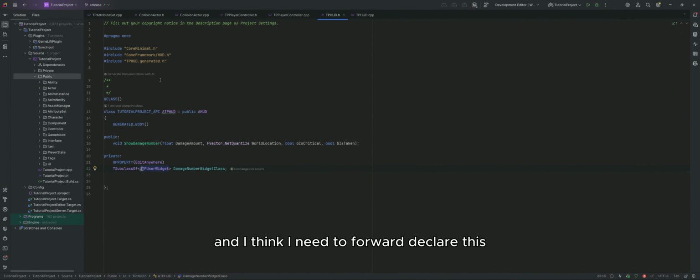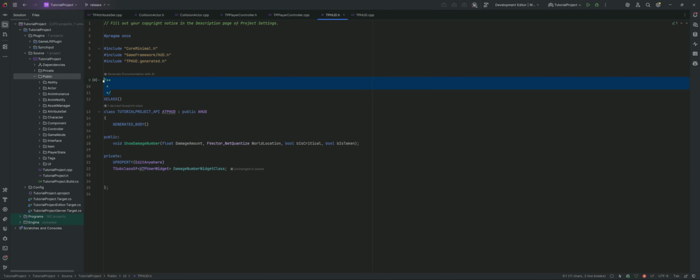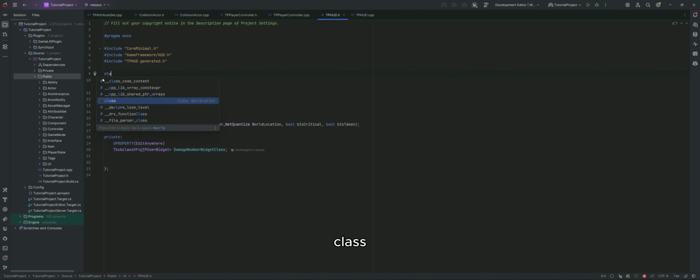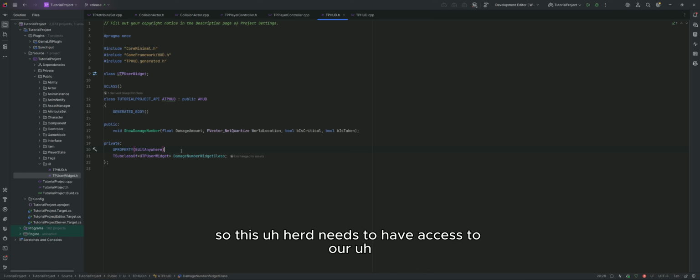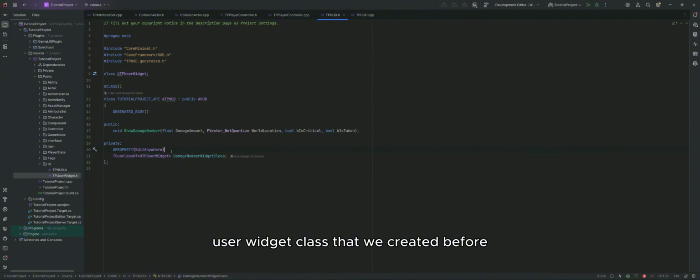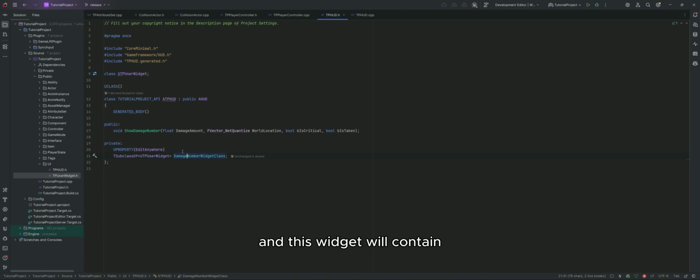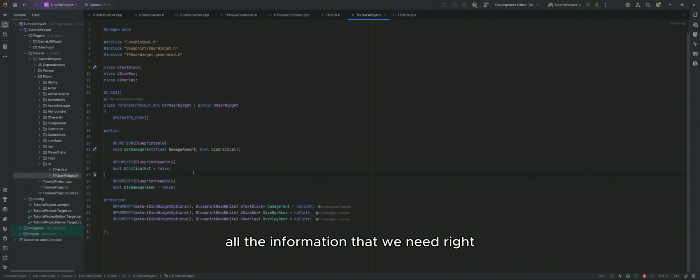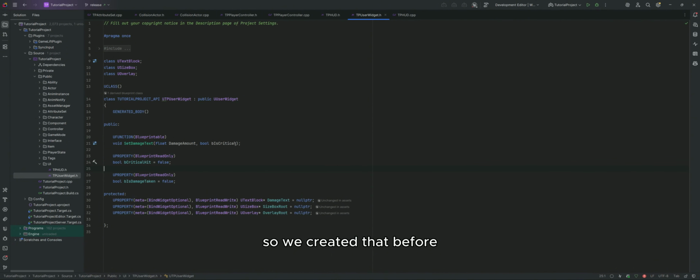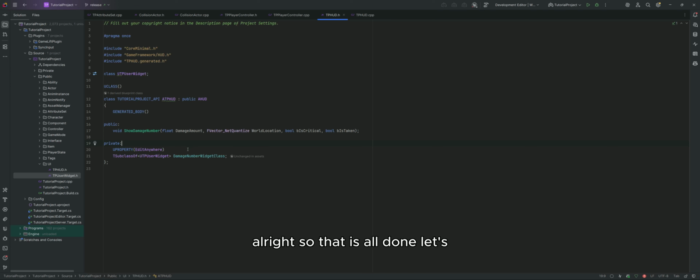And I think I need to forward declare this. class UTPUserWidget. So this HUD needs to have access to our user widget class that we created before, so that it can create a widget of that class to display on the screen. And this widget will contain all the information that we need, right? So we created that before.